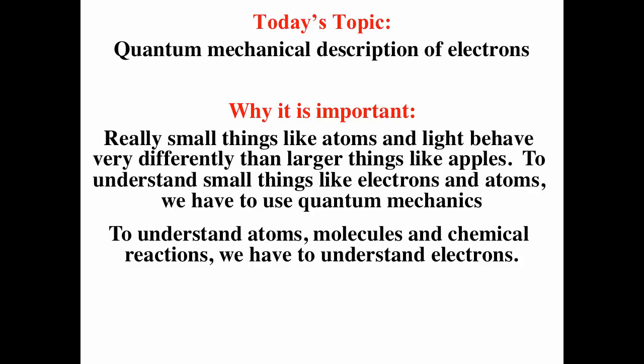Howdy. This video is on the quantum mechanical description of electrons. If we want to understand how things behave, we have to understand molecules, atoms, and electrons. Now, really small things behave very differently than big things. Electrons, atoms do not behave like apples. To describe the really small things, we need to use quantum mechanics. And so that's what this video is about.